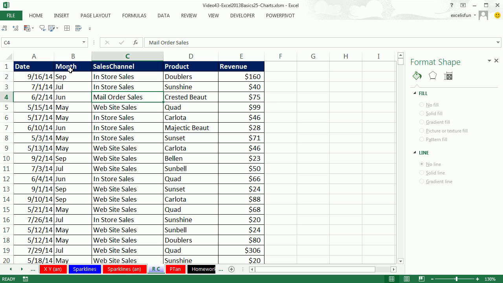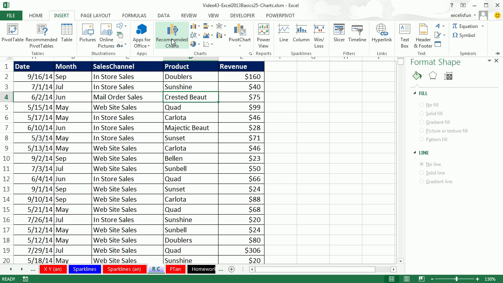But when you have basic information like sales channel, product, sales rep, it'll just, with one click, summarize the data and add a chart. So our goal is to find all of the quads, right? That's $99 there, and then 66, and then 68, and add up all these numbers, summarize them with one condition, right? So instead of doing it over there, we'll let recommended chart do it for us. Insert recommended chart.